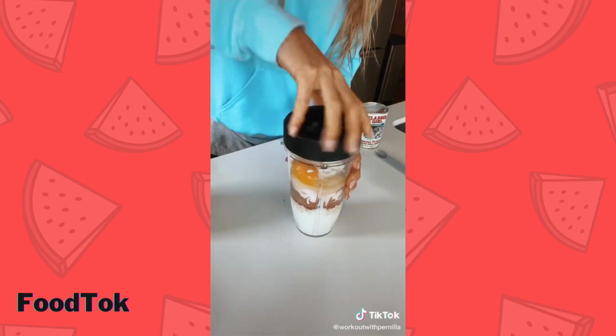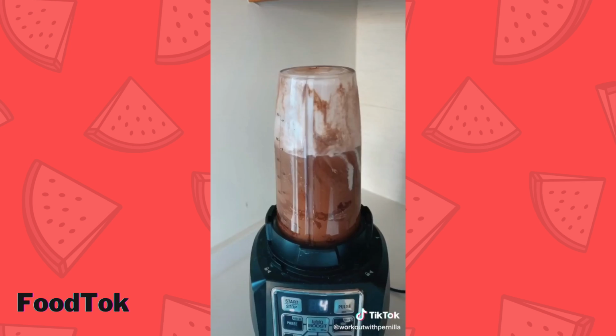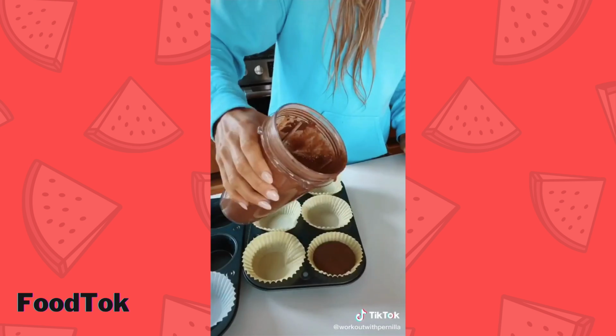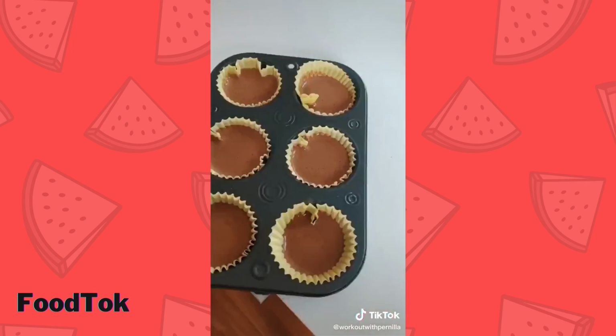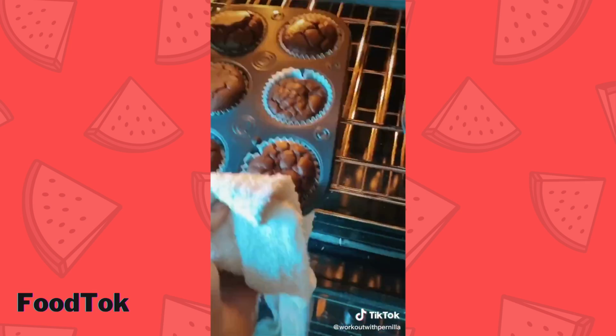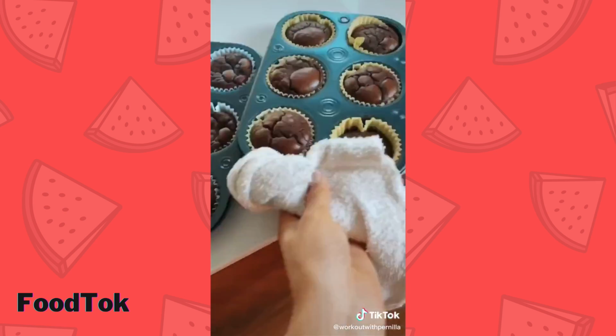Ooh, that was a little too much. And then blend it up. Oh yeah, and don't forget to preheat the oven to 400 degrees Fahrenheit. Then make 12 cute little cupcakes and place it in the oven for 12 to 15 minutes. Simple, easy, and delicious. Enjoy.